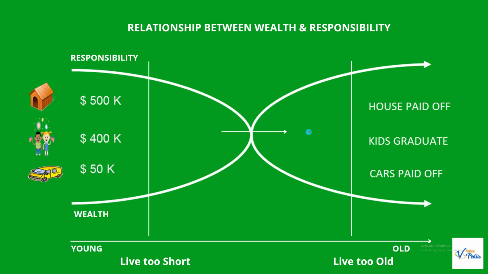Now, during the process of moving from here to here, two things could happen, right here and right here, that we cannot predict. What if we have low wealth and high responsibility, and we were to live too short, just like what happened in the last 2 years when the COVID-19 pandemic hit? All of a sudden, some people get sick, and 2 to 3 days later, they pass away. So death is something that we cannot predict.